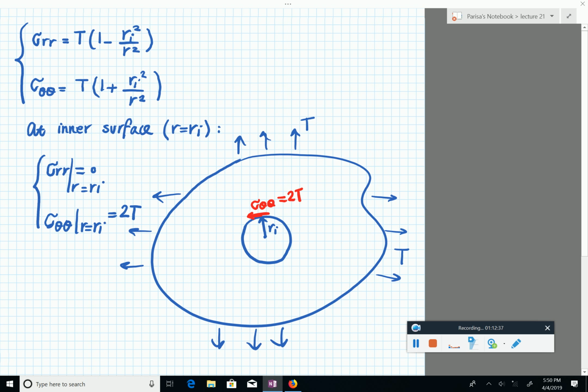So how much is the stress concentration factor? 2. So you see that even in a very large plate, inserting a hole, you will have double the amount of stress at the inner surface of that particular hole. So answering your earlier question, it matters. Even if the plate is very large, if you apply the stress, you're going to have double the amount of stress at the inner surface of the plate. So let's stop here and we'll look at some other problems next time.